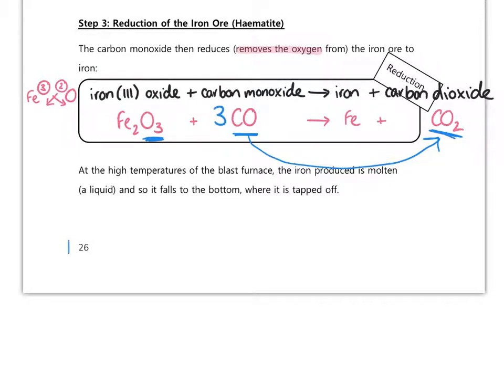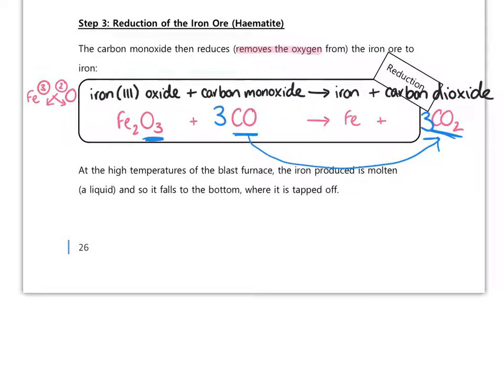So let me say that again. We need to remove 3 atoms of oxygen from iron oxide, but carbon monoxide only takes on 1 oxygen atom each. And so we're going to need 3 molecules of carbon monoxide in order to do that. If we have 3 molecules of carbon monoxide, that then is obviously going to form 3 molecules of carbon dioxide. That's actually your carbon and your oxygen balanced.